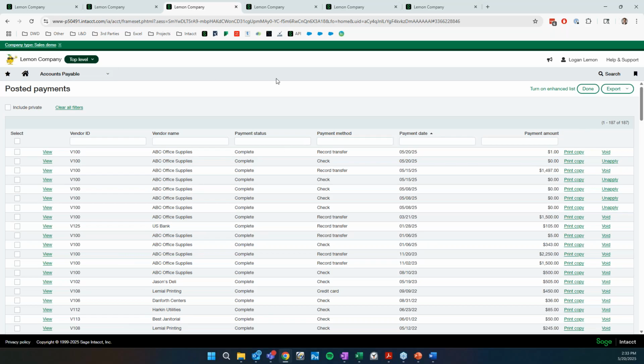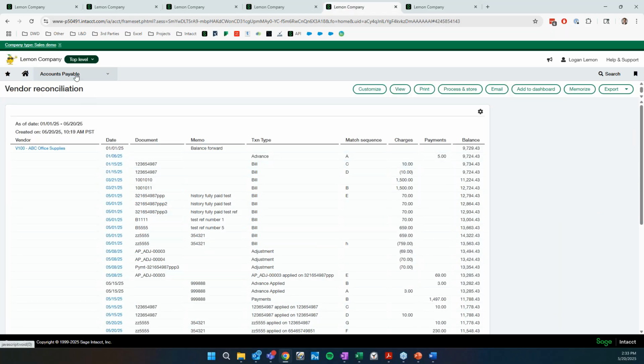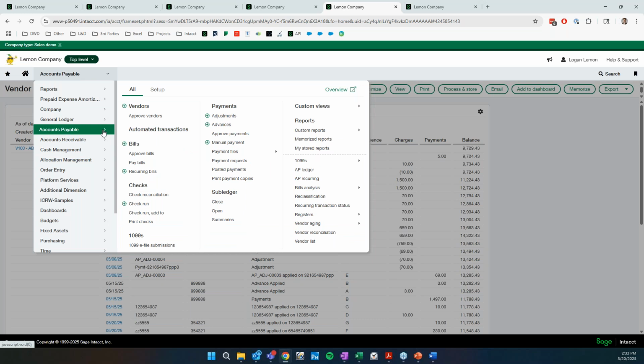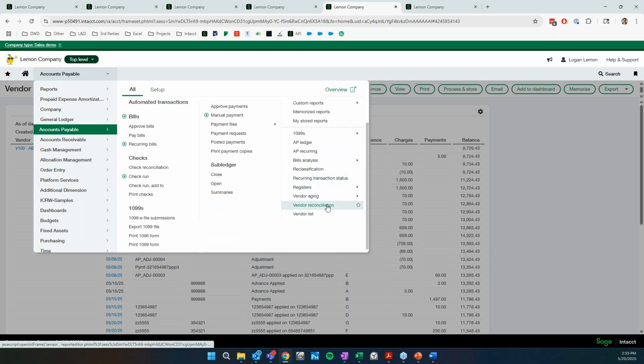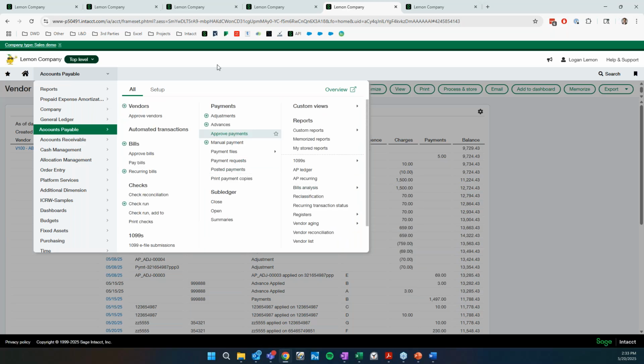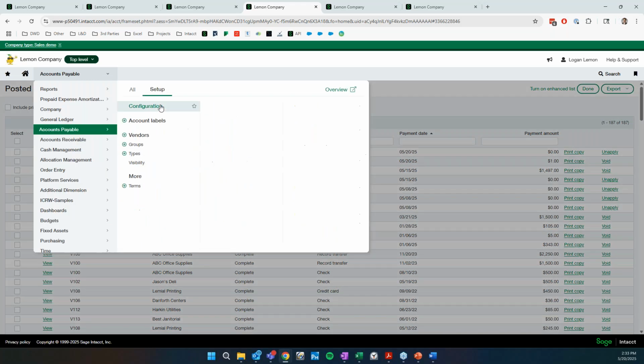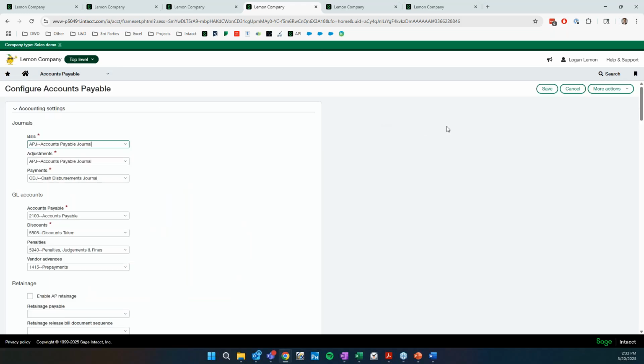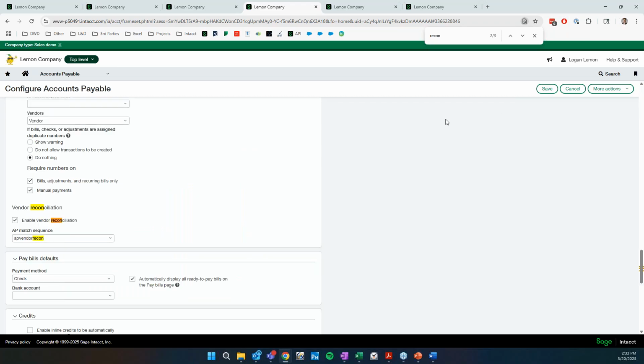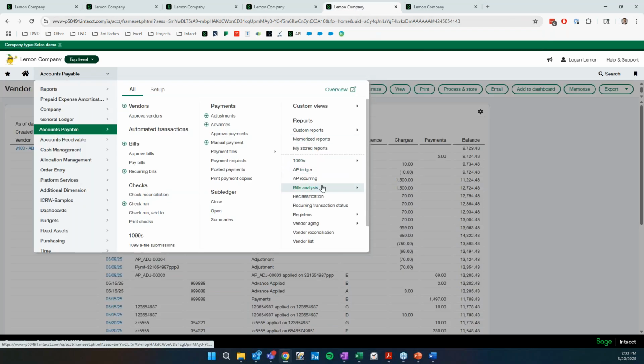That one is helpful. Another thing while we're on the topic of newer functionality is the vendor reconciliation. If you go to accounts payable, over here on the far right, close to the bottom, is vendor reconciliation. This is a newer report. If you want to use the vendor reconciliation report, you actually have to go to accounts payable, configuration, and turn on this report right here under vendor reconciliation towards the bottom. So this report probably, unless you've turned it on already, isn't on your system, but again, it's free to use, just turn it on.